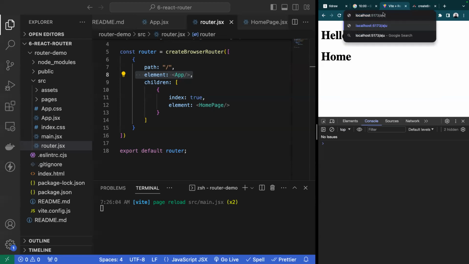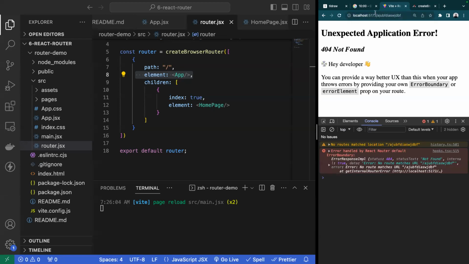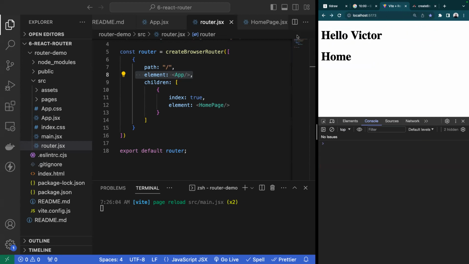Well, now let's see what happens if we put in a bunch of gibberish. Now if we put in a bunch of gibberish, we actually have some sort of functionality. It's saying, hey, you have an unexpected application error and you have a 404 not found. This isn't working correctly. Well, this is okay, right? That's what I wanted. I now have the functionality to actually put a slash, and if I put a slash, it still renders my application because it goes to 5173.